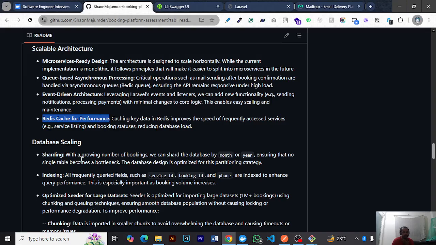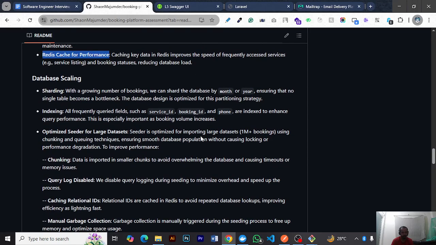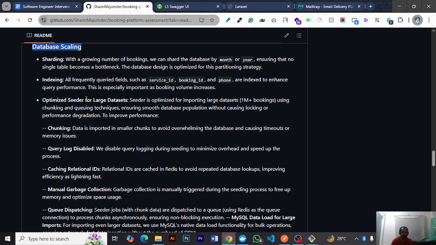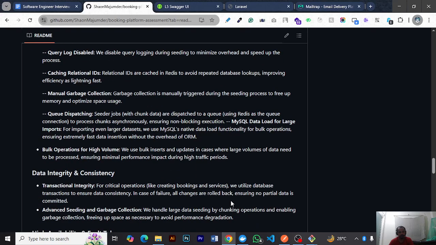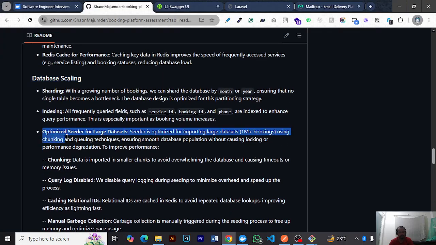We have tried to use Redis in all of the heavy loaded endpoints, and we have also some plans already optimized to scale our database. For now, I will discuss the CDR I have implemented.